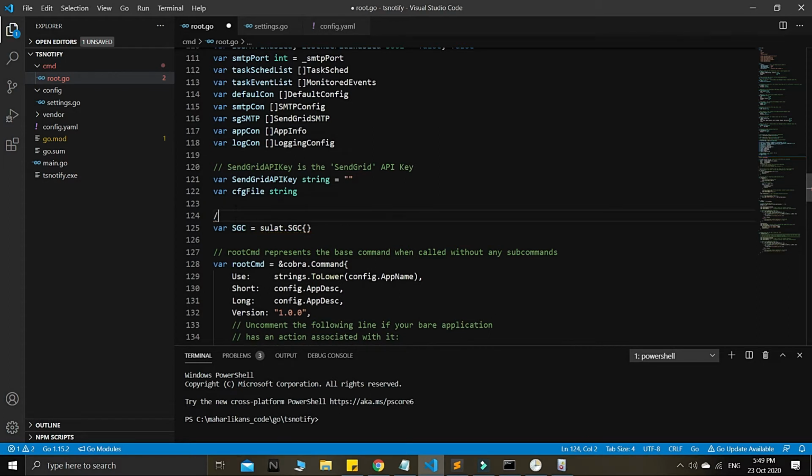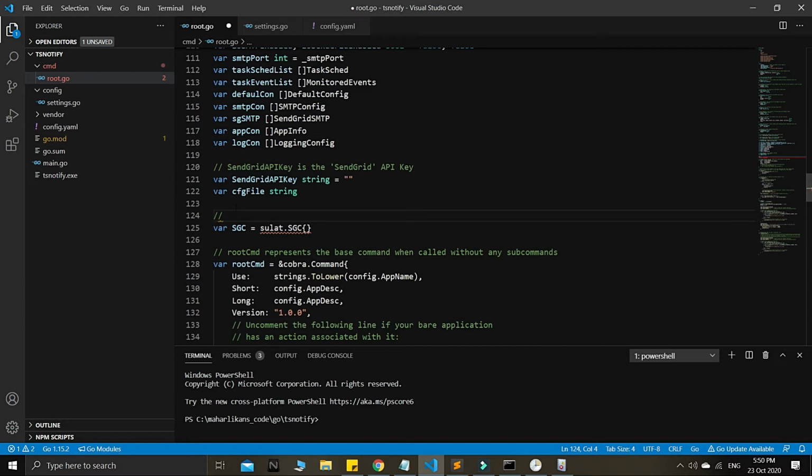Earlier, prior to this video, remember that we had a discussion regarding the sulat package, which I personally use, guys, and I personally made this code available on GitHub. So you can just visit my IT Republic GitHub, github.com/itrepublic/sulat package.